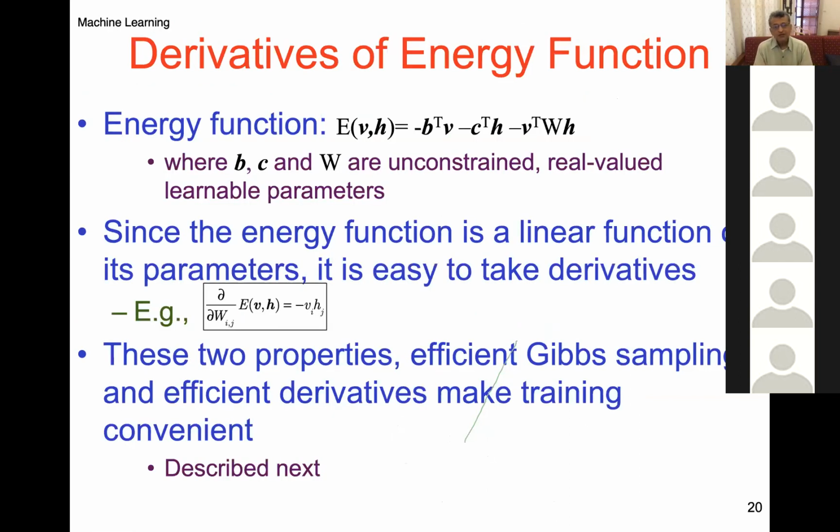So now, let's summarize. I hope it's not getting too complicated. We have a restricted Boltzmann machine with two layers, and we have also figured out it's possible to sample from it if you give me all the parameters. That's straightforward. Now we're going to head into how we are going to learn those parameters. Just like we know how to learn parameters in supervised learning, how do we learn parameters in unsupervised learning?